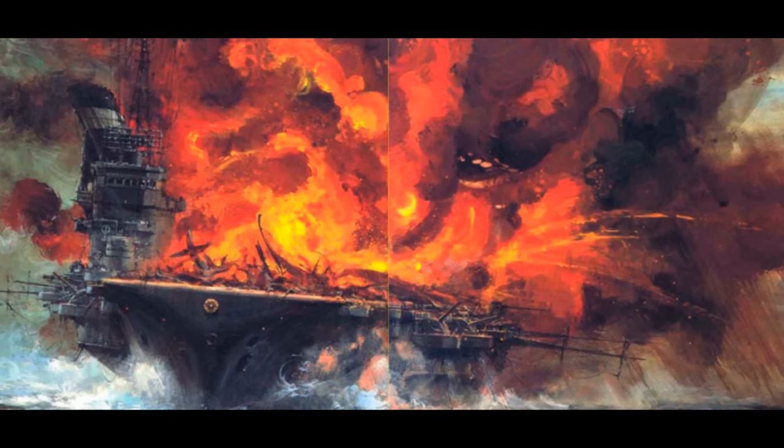The force of this was such that a surviving officer on the bridge saw the entire flight deck heave up like a wave, and the sides of the ship blew out in massive fireballs. It was very clearly doomed at this point. Although destroyers and the cruiser Haguro took off as many survivors as they could, a second massive explosion blew through the ship about two hours later, and she would sink stern first, taking 650 of her complement of 2,150 down with her.